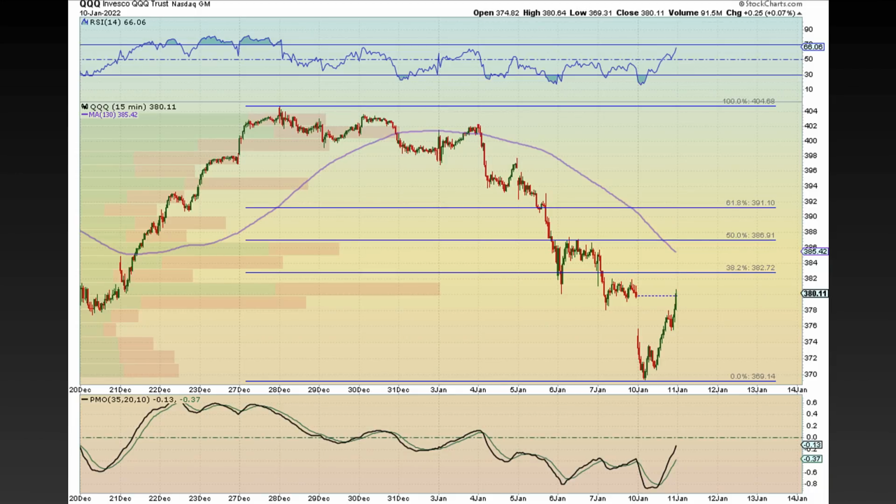If we take a look at the Qs, obviously, too, just look at how strong of a move that is. RSI is coming up, not quite overextended yet. This is trying to get back above zero. Start to look at that 5-day moving average. Okay, it's declining. So we're seeing some volatility. Boom, boom, boom, boom, boom, boom. All right. You don't want to chase this stuff because it could come down, could slow itself down, and then build a base here.